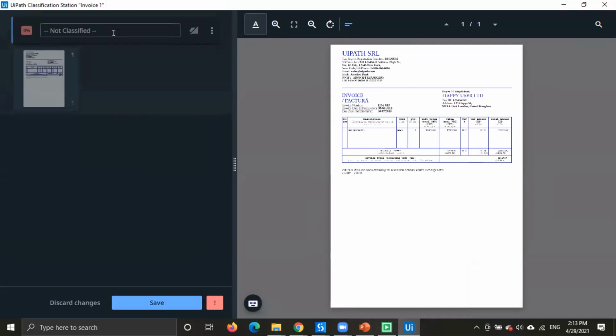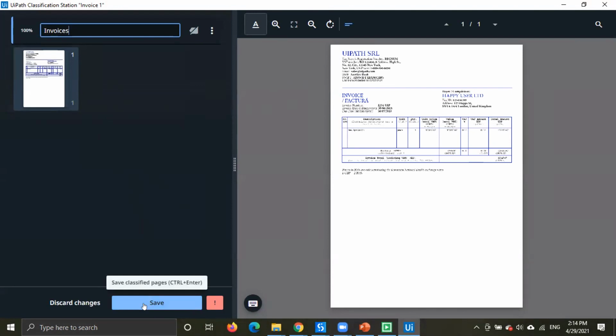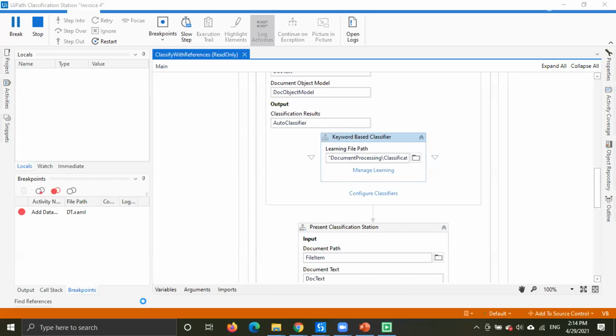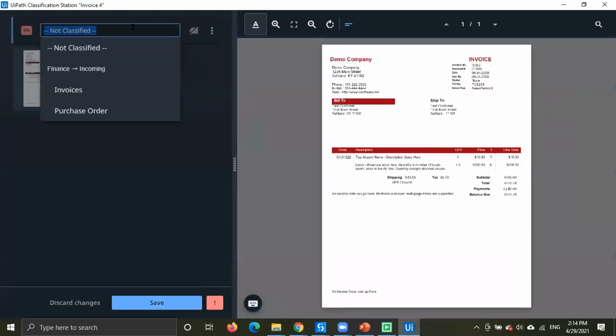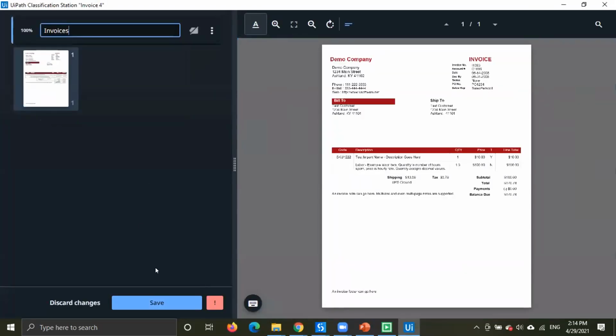Now this document is not selected with any type, and this is an invoice. For now, I'm going to say this is an invoice, but I'm not going to specify any keyword. Why? I'll tell you later. I'll just click on save, and this is again an invoice.